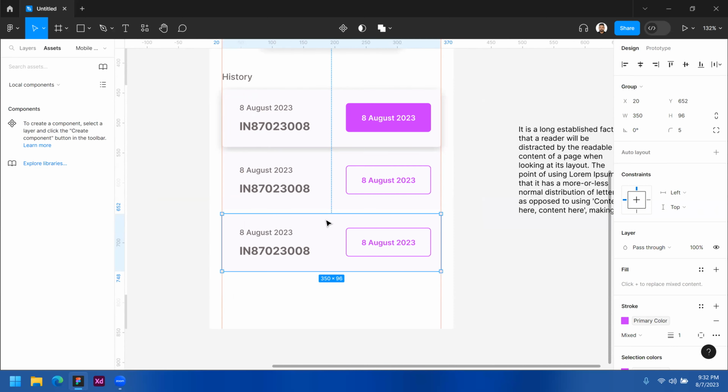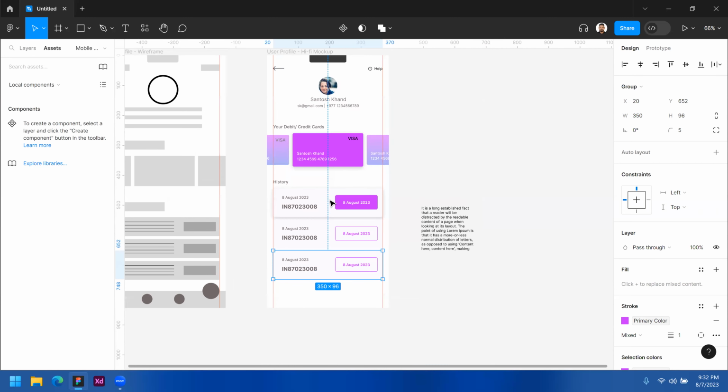So now we have a very basic and simple one screen only. Because of that we don't have to invest lots of time here. Right now we are learning, so we are not thinking about lots of other screens, and we are not worried about the time. But when you start working on your real project, you have very little time, and you have to complete lots of pages. Because of that you have to create everything.